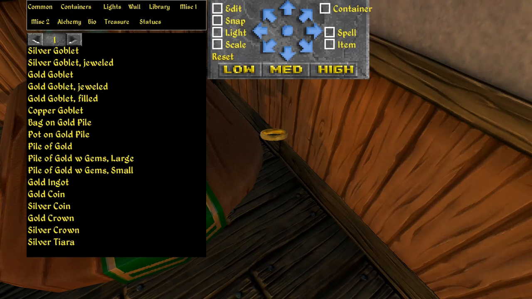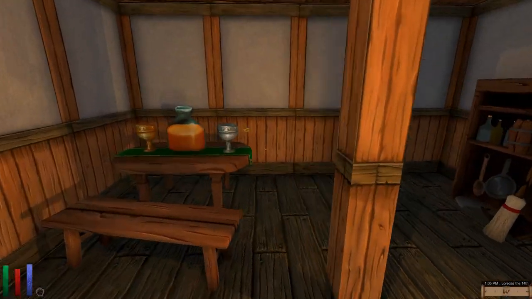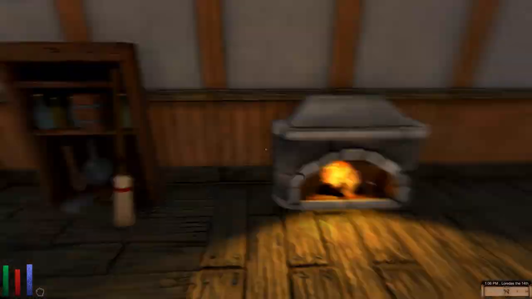How do I remove something? You know what? We'll leave this for now, since I don't want to spend the episode just figuring out how to remove things. So that is kind of unfortunate that we have this gold coin floating around in our house now. But we got to be more careful when we place things, I guess.